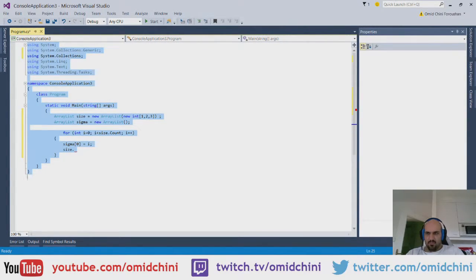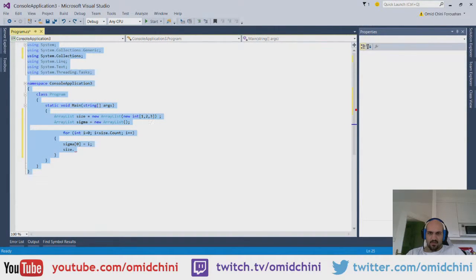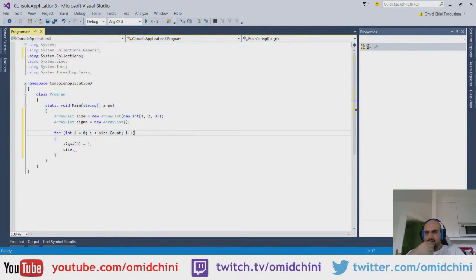Now I'm gonna press Control A, Control K, Control F. If I do this, it will standardize everything. I will put the spaces in the places they weren't. Like, look here, they are all together, and the 4 is a little bit forward. But if I press Control K, then Control F, it will tidy my code up. It will make the indents right, it will put the spaces here, it will make everything much more beautiful. So I do that regularly.